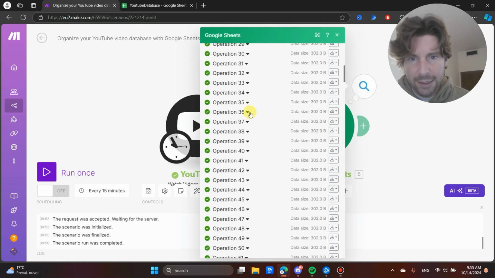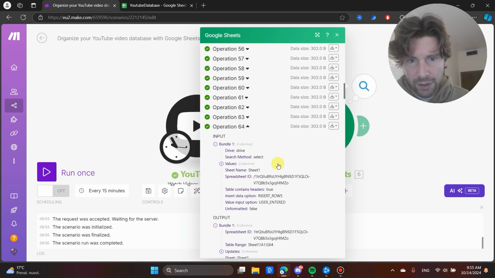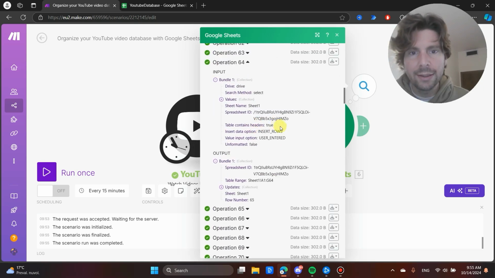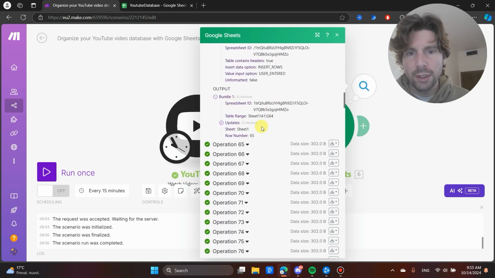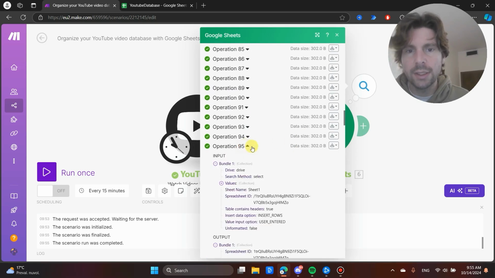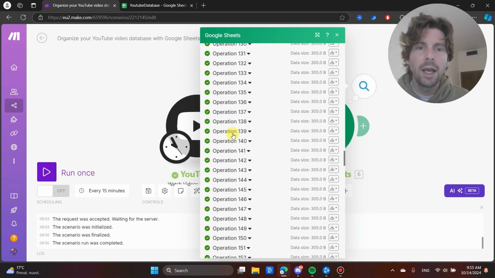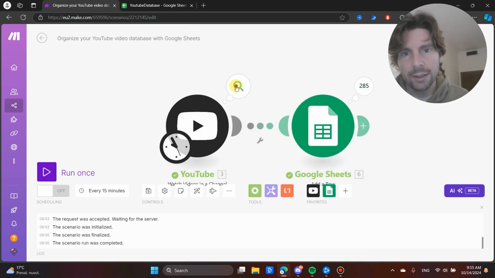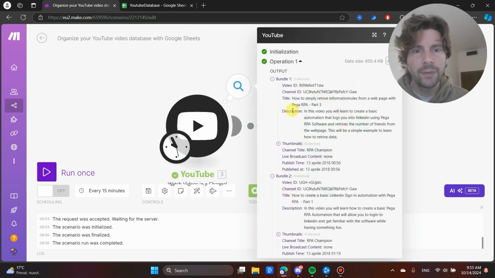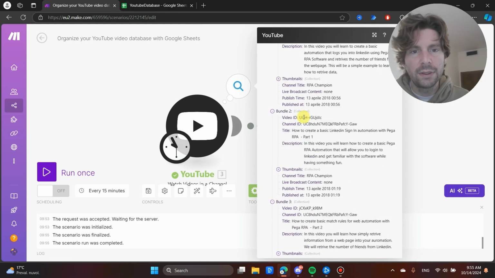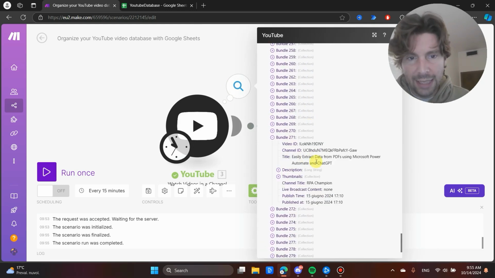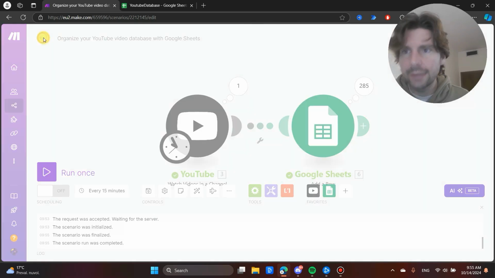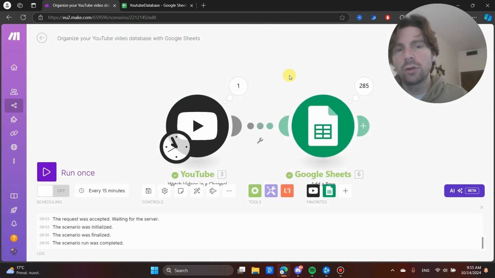And if I click inside of it, I can see each one of these operations with the detail that is associated with this. So if I needed to debug or see if it has failed or something, I could view it directly right here. Same goes for the other action. In here we can see all of the different videos that have been identified for extraction. Great. Let's create one more automation.